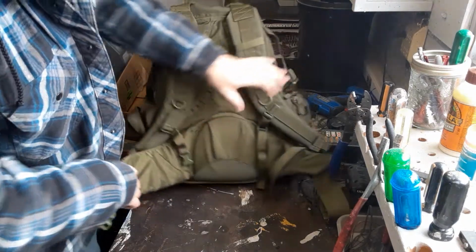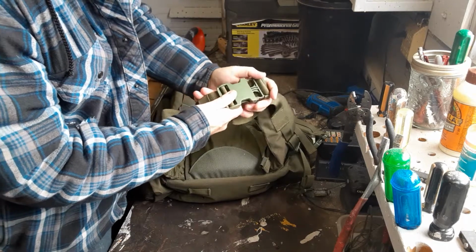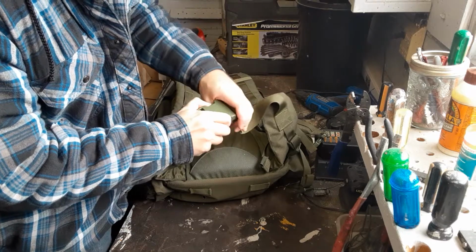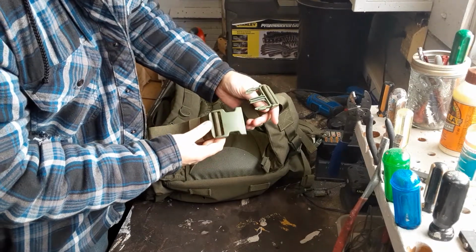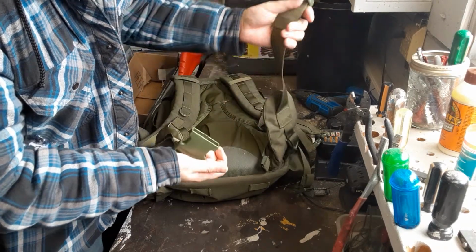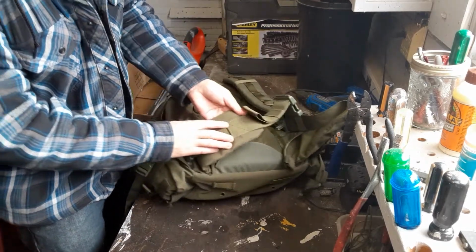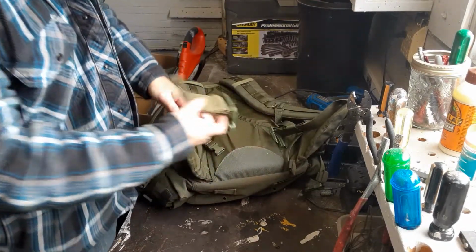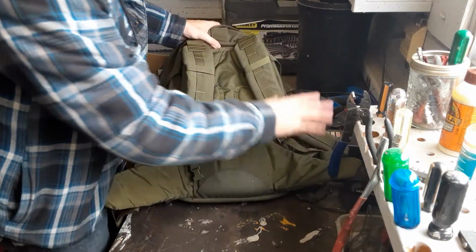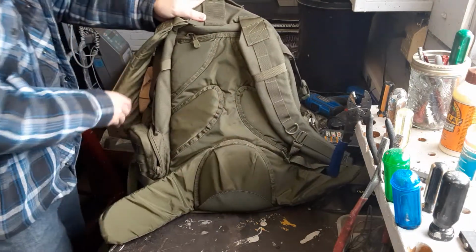The hip straps on this pack are very well made, well built, robust, heavy duty clips. I never once had an issue at all with this. I had this out in the wintertime last winter on a hunting trip at the tail end of the season, and it was cold out, and no issues at all with that. Again, lots of stitching. Stitching is very well done. It holds up really well, and I'm glad that it's well made and there's no problems there.